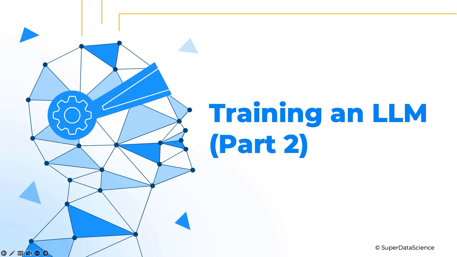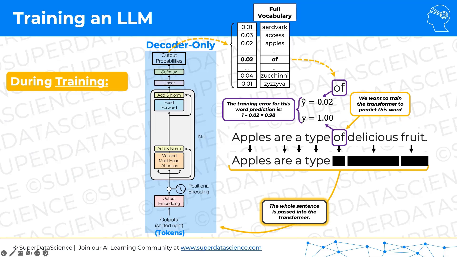Hello, welcome back. Today we've got the big reveal — the mind-blowing insight of what actually happens inside a large language model when you train it. Here is where we left off previously: we talked about training on one sample. We give it the whole sentence and we wanted to learn that after 'apples are a type', the next word is 'of'. We talked about masking, how it ties in with the probability distribution, and calculating the error. Now let's find out what actually happens in reality in a large language model.